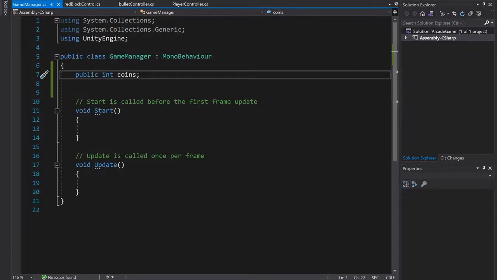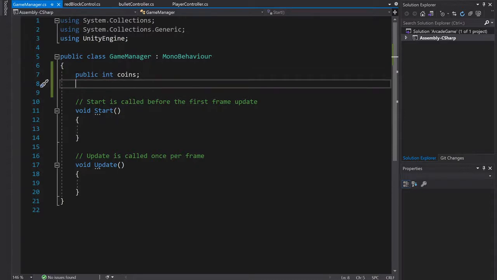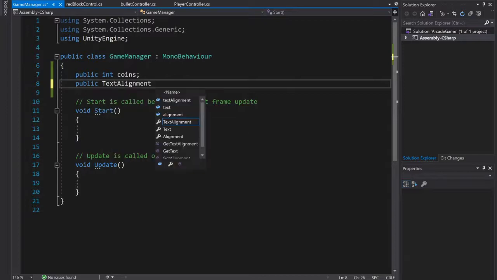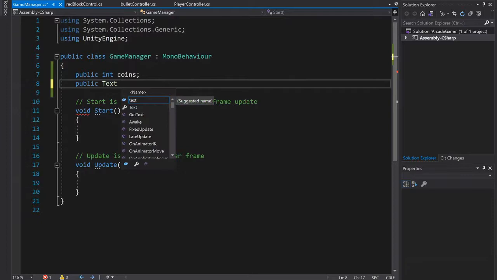You can see right here, all that I have so far is coins. So what I want to do is add in the text box. So I'm going to say that I have a public text. Not a text alignment, just a text. Now, my autofill doesn't have that right now, and the reason for that is because text is a part of the UI library.